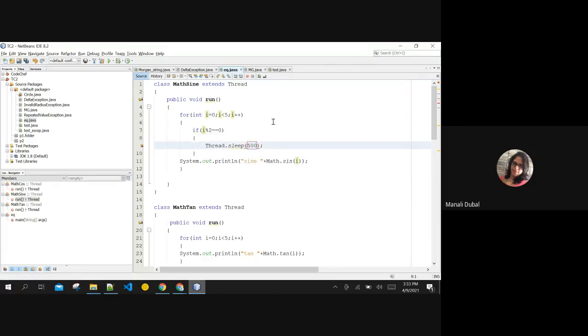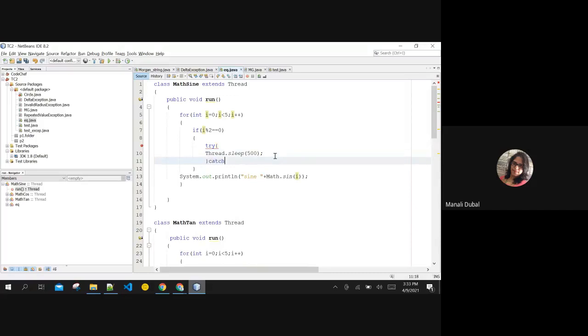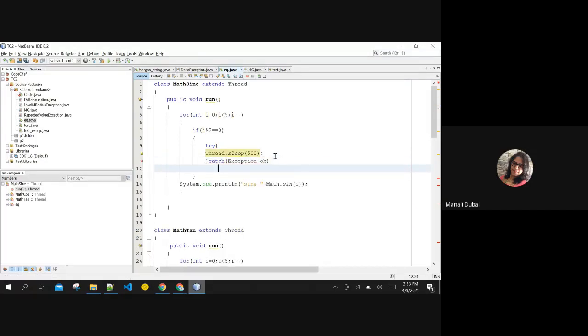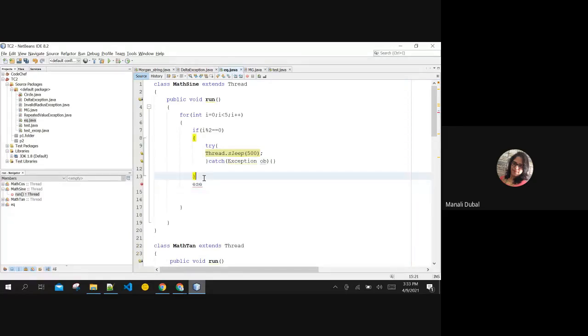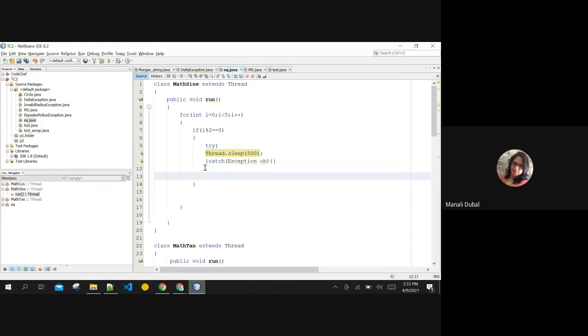And then I'm mentioning here try and catch both. I don't want to print any message in the catch, that is okay for me. For else, or maybe inside also, I can print. I am printing the value of i.